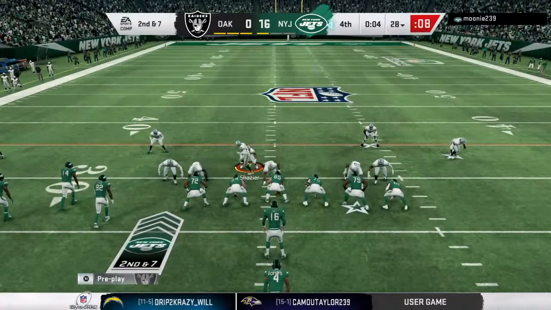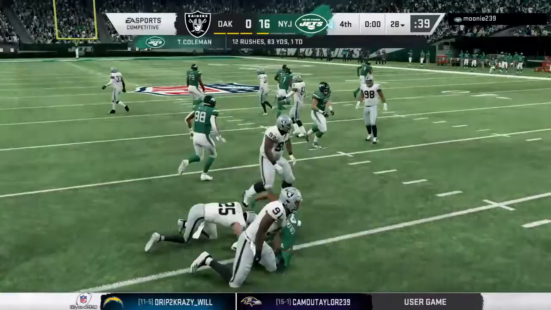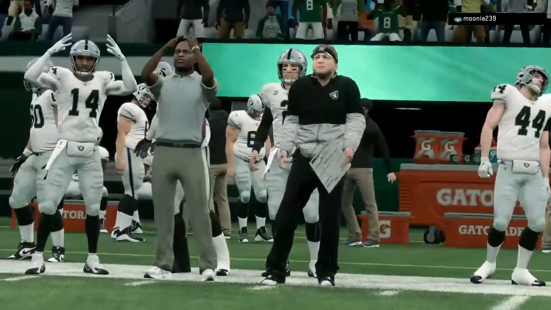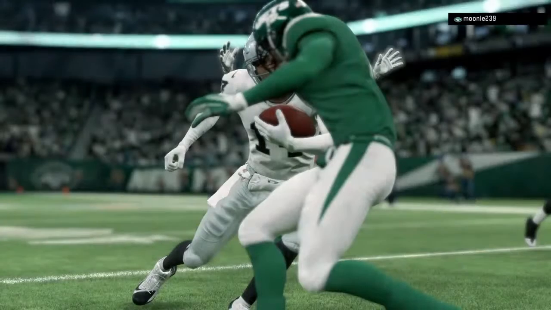Here's 2nd and 7 now from the 28. They will run again with Coleman. And he is going to be stopped here at the line of scrimmage. And time is going to expire in this football game. And, Charles, if you're the coach of the losing team, even though you made it to the playoffs and there's part of that that feels good, what do you say to your guys after?